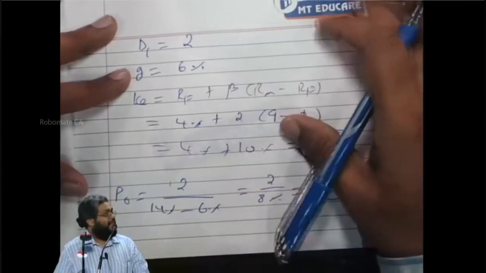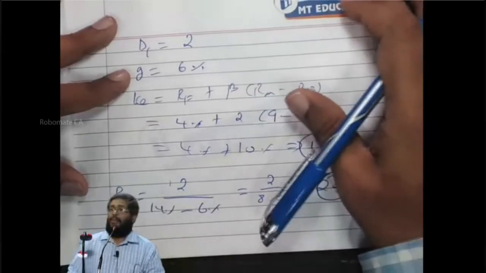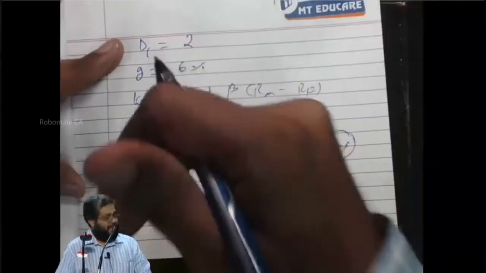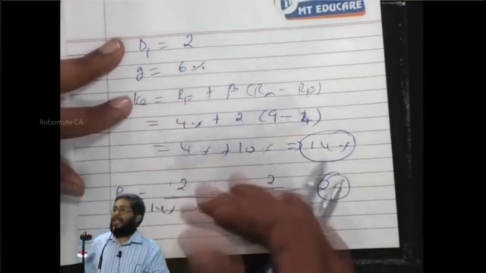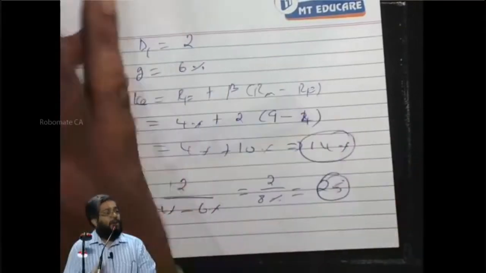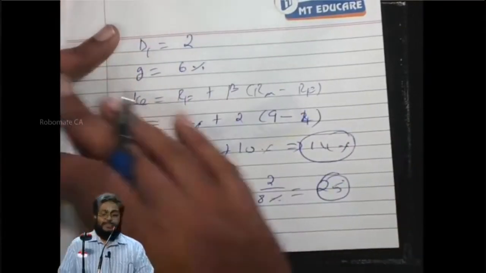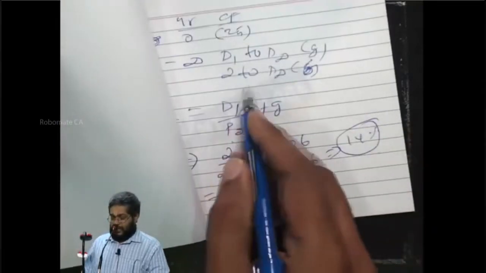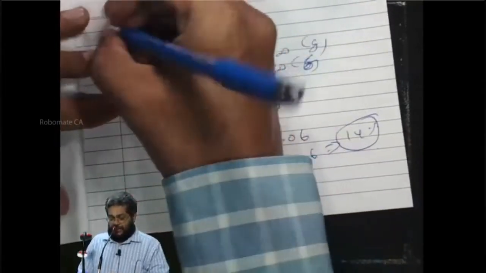This share price, compare with what? Market price. And if the market price is more, the market is what? Overpricing. Market price is less, the market is what? Underpricing. If the market price is the same, it is perfectly priced. Based on that, decide whether to buy it or not to buy it. Right or not?